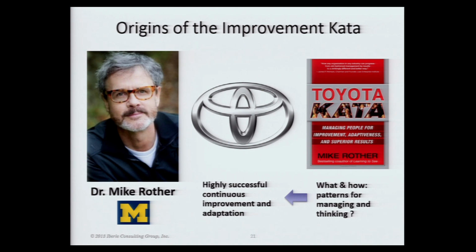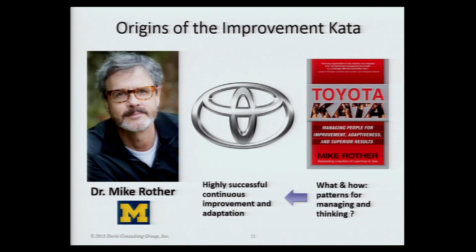This came out of mechanical engineering. And this was a product of research by Dr. Mike Rother, who works at the University of Michigan. And he, along with a lot of other people, are really interested in how Toyota in Japan has managed to successfully do a great deal of adaptation and continuous improvement in a variety of fields, not just manufacturing, but also their product development itself. How have they been able to do this for decades and decades?